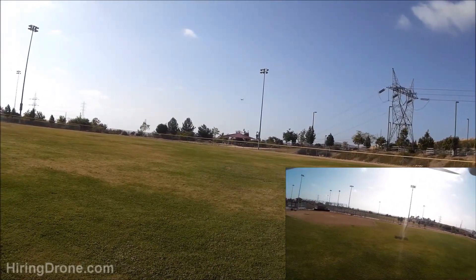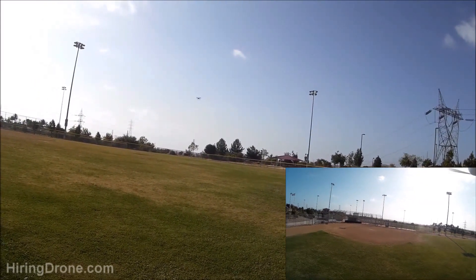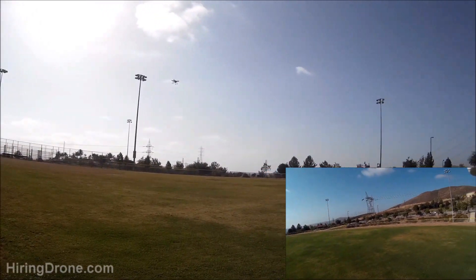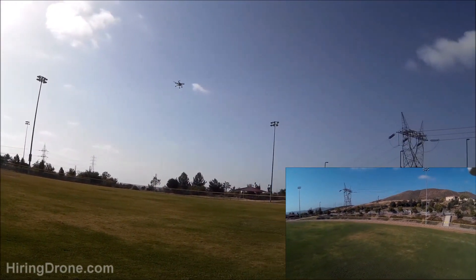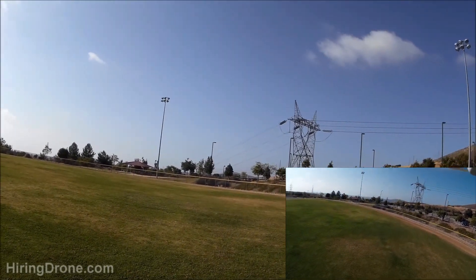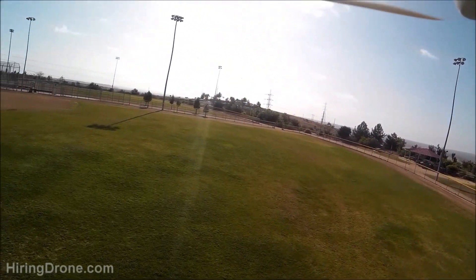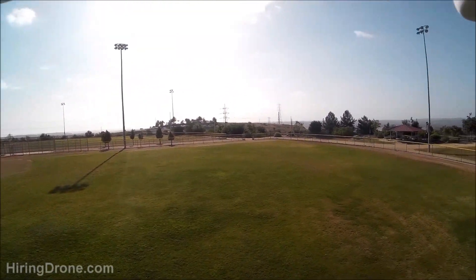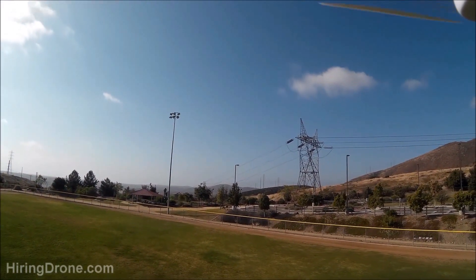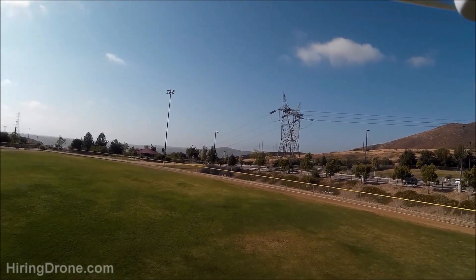So we're cruising around, going on a few minutes here. Just bringing it in side to side and rotating it around. I don't want to make too many quick movements because I am missing the velcro on the Runcam, and we'll probably get a little bit more jello or vibration than expected. We're fairly far — about halfway across the baseball field — and still have our satellite green light, which is a good sign.